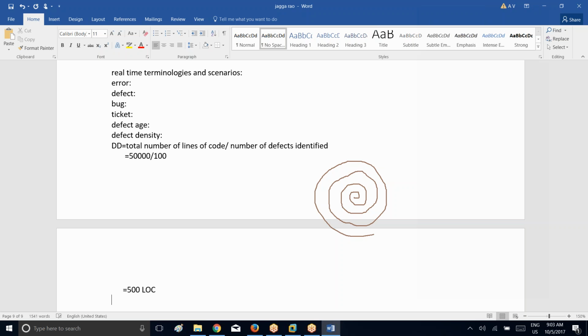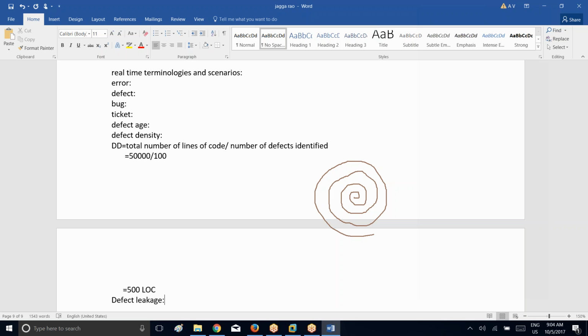Defect leakage. What is a defect leakage? A defect which has leaked from one environment to another environment is called a defect leakage.